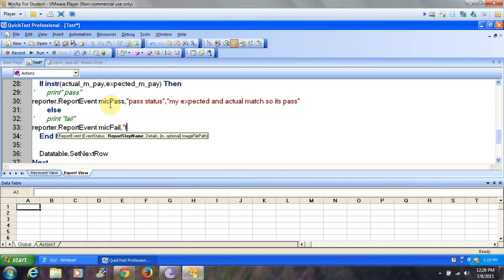Fail status, and details like expected and actual not matched, so it's fail. So it's done.